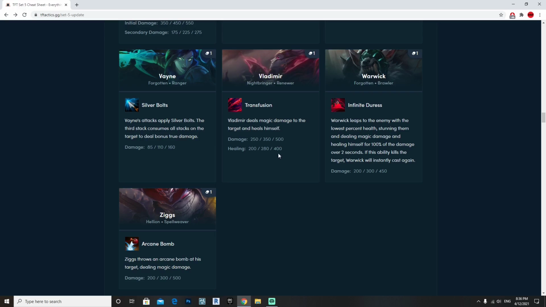Vladimir deals magic damage to the target and heals himself. Okay. Next is Warwick, who is a Forgotten Brawler. Warwick leaps to the enemy with the lowest % health, stunning them and dealing magic damage and healing himself for 100% of the damage over 2 seconds. If this ability kills the target, Warwick will instantly cast again.